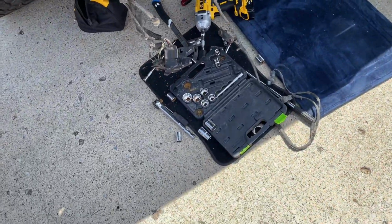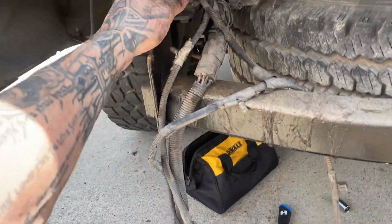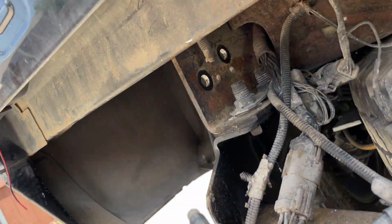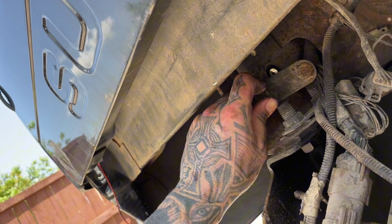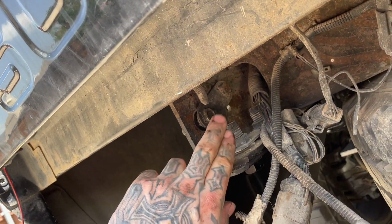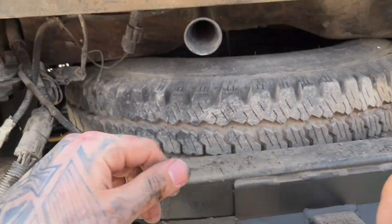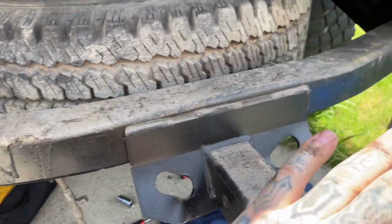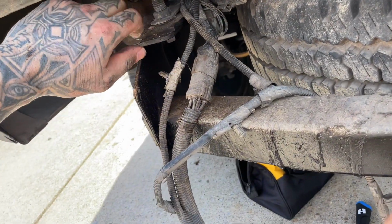Alright, bumper's off. So what I had to do for this side, I had to take my hammer, because it's in like this, right? I tried taking a pry bar, but it's easier just to kind of balance this side. I did have somebody help me hold it just to make it easier. So I have this side balanced, because if you have it cocked, it's gonna put this in a bind.